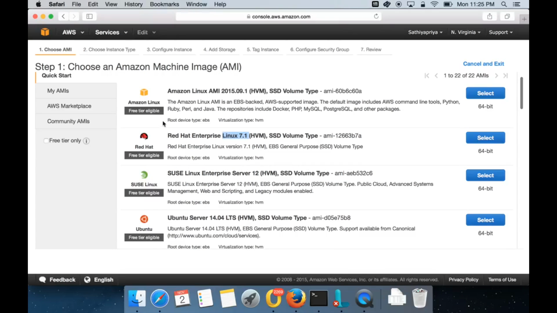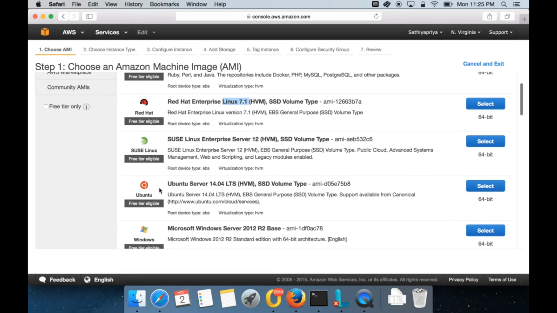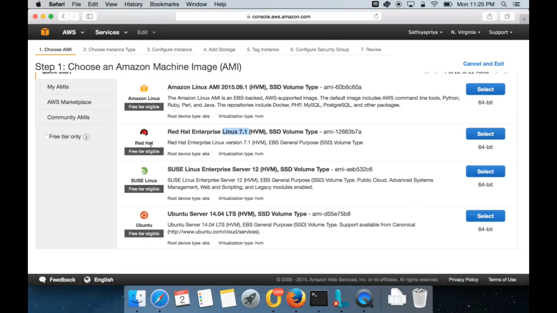This one is Amazon proprietary, pretty much like Red Hat Linux only. You don't find much difference. These four, Amazon Linux, Red Hat, SUSE, and Ubuntu, are the Amazon provided AMIs for the Linux operating system.